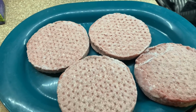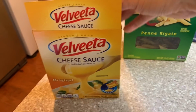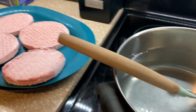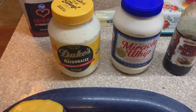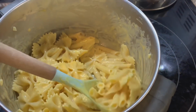So for this night, we just kind of did a pantry freezer meal. I pulled out some random half boxes of noodles from the pantry, so I made some mac and cheese with that. I pulled some buns from the freezer, thawed those out. And then we got the burgers from the deep freeze. Those are just the Sam's brand ones that we really like. And then got all the fixins. Luke cooked them up on the Blackstone, did some hot dogs. Super easy dinner, but delicious.